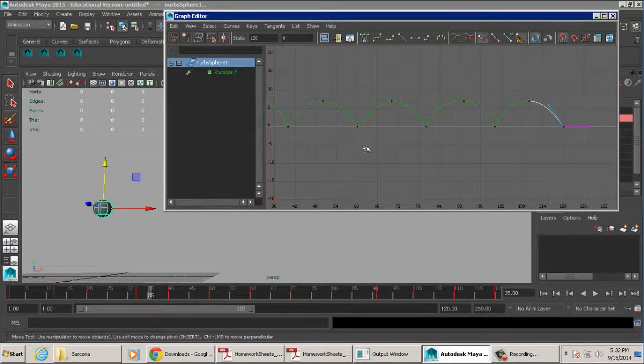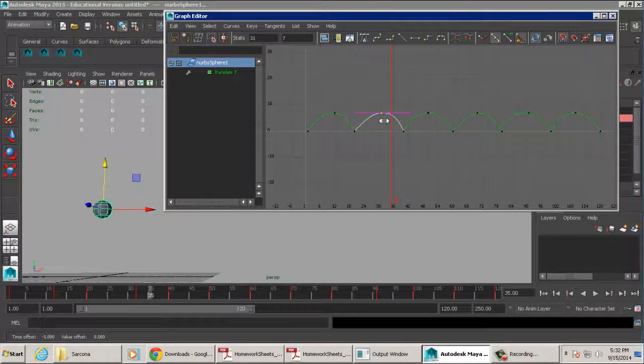Alright, so now what I can do is go through this and tweak some of these. Right now the ball is going up the same rate every single time. Okay? Imagining that the ball had some initial force, some reason to do its first bounce, every bounce after that would progressively be lower and lower. Okay? If you bounce a basketball once, it goes up to a certain height, and then it bounces again and goes up less, and it bounces again and goes less, and it bounces again and goes less. Okay? Until you get that little shuddering effect at the end of it. Alright? So we'd have the same kind of effect here.